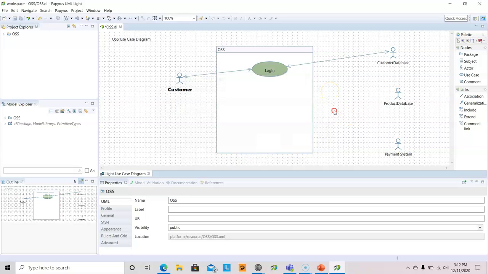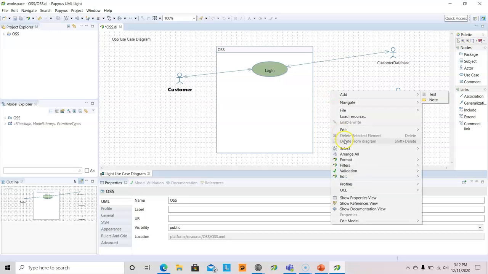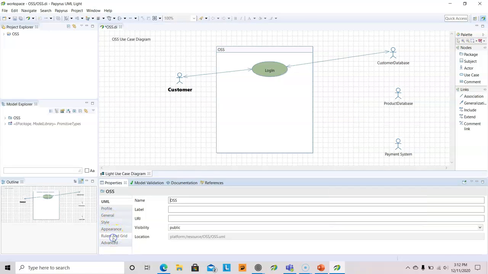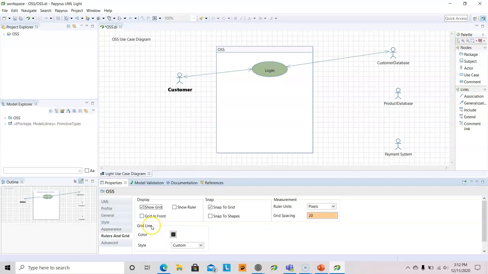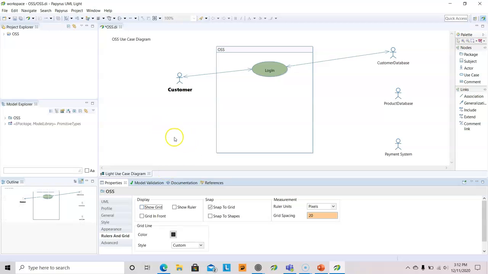Now, a lot of the times if I want to put this in a report, I don't want the grid. So let's see if I can, I think it's on here. So style, appearance, rules and grid, there it is. So if I don't want the grid, I don't want that grid because I like it more clean. Now when I'm doing my arrows and trying to make this line up nicely, left and right, vertical and horizontal, then I need that grid. But before I export it as an image file into a document, I usually remove that so it's cleaner looking.